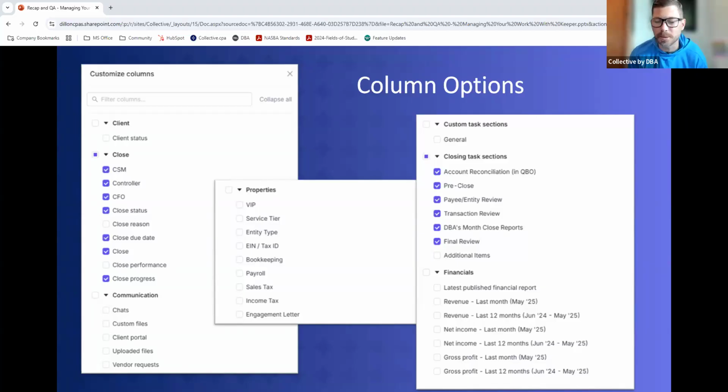Is there anything else you can think of? We definitely had a few questions. We had that Edge extension question. Were there any other questions that we answered or anything else that you can think of? Yeah, I'll add two things. One question that came up was what version of Keeper were we looking at when we were going through the session? And so we are on Keeper Premium, is the version that we're on.